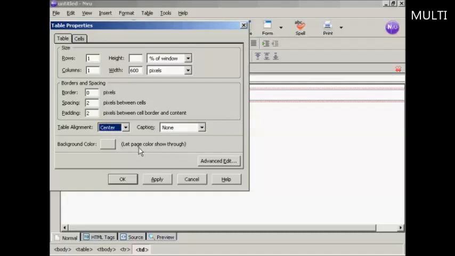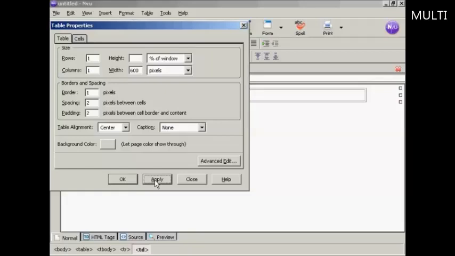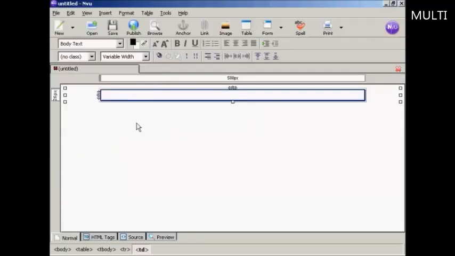I'm not going to have a different color for that, and I'll have a slight border just to keep it looking neat, so I'll have a border of 1 pixel, and click on Apply and then click OK, and you can see here we now have our table inside the website.